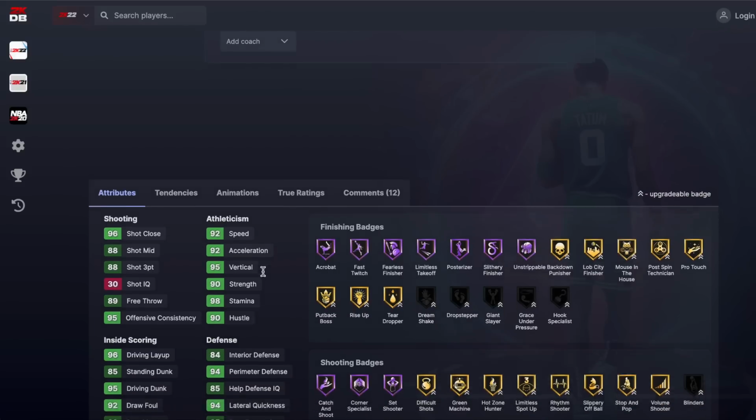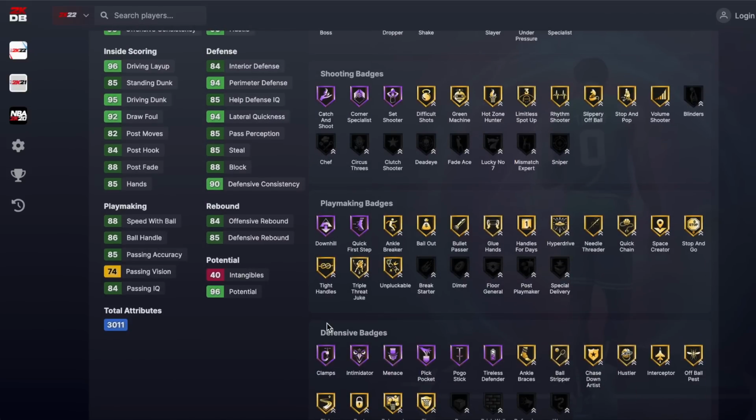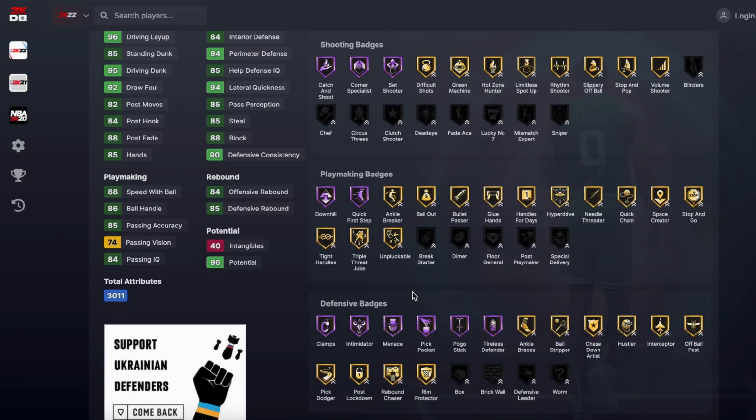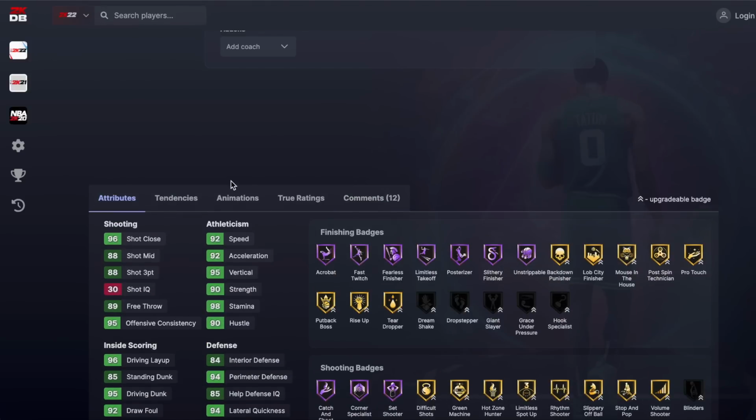92 speed, 92 acceleration, 88 3 ball. His defense is really good. He's got 6 Hall of Fame defensive badges. A quick first step downhill. Set shooter, corner specialist, catch and shoot. I'm telling you, really, really good.